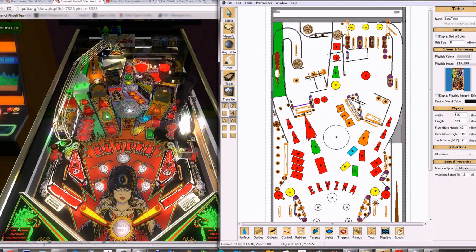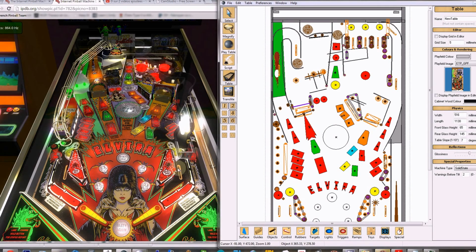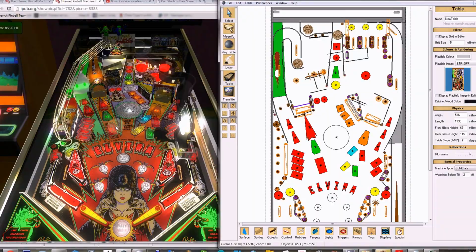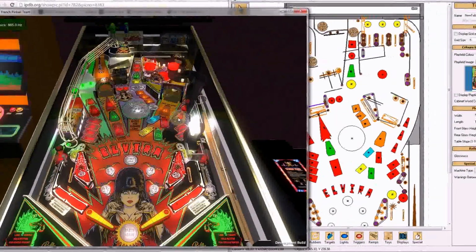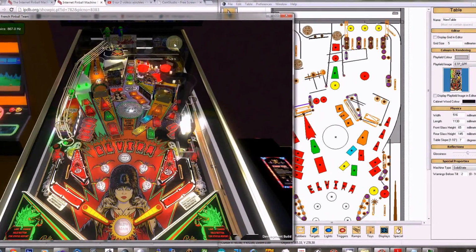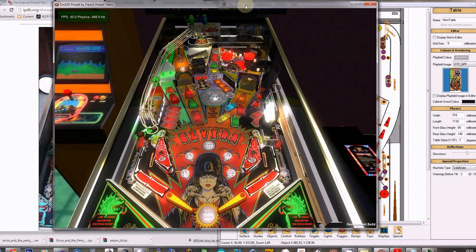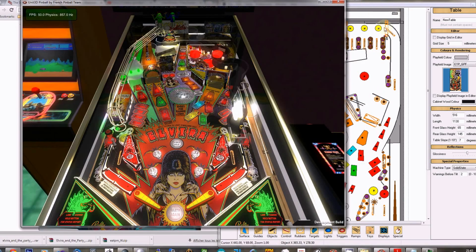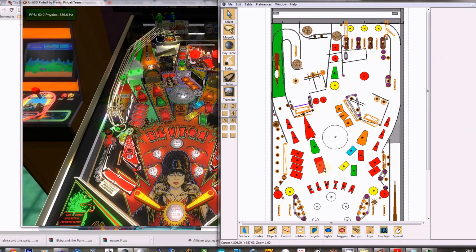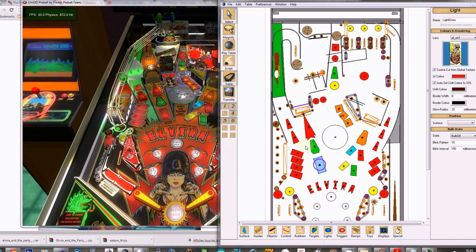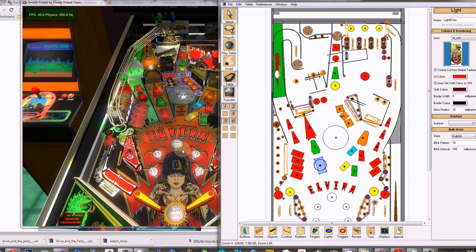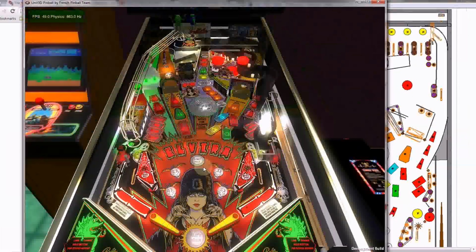Also, we will see later how it works in United Pinball to do the decals, because it seems that there are a lot of decals in here, and we'll check that. There is a missing option in United Pinball. It's the border colors. The borders are not made yet, but it will be.